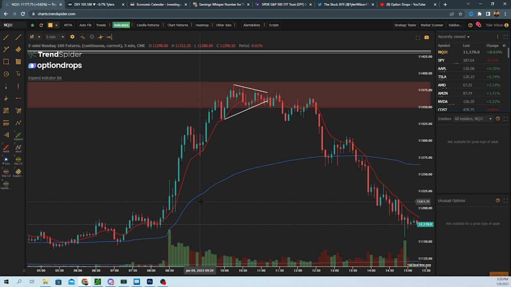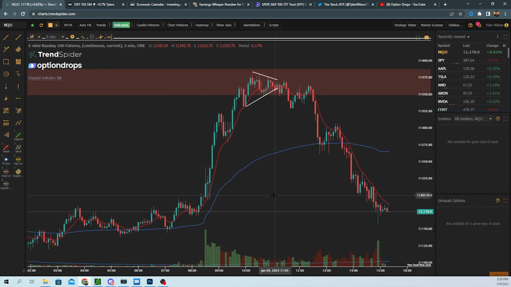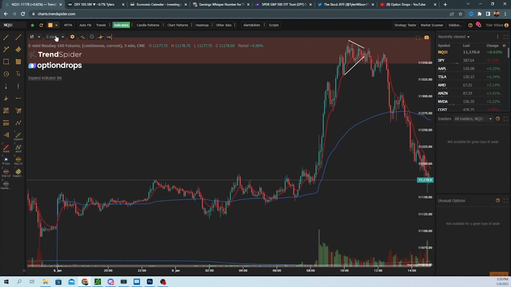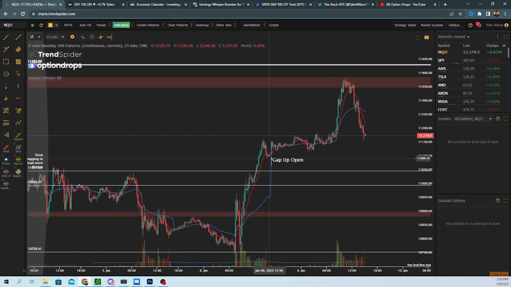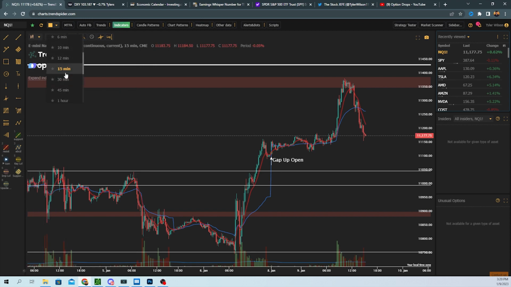The S&P 500 and the Nasdaq 100, we're going to talk about exactly what happened here on the day and ultimately how we moved. Now let's break it down into the 15-minute chart to get started. And I want to show exactly where we are. Now I have a few of these levels deleted.